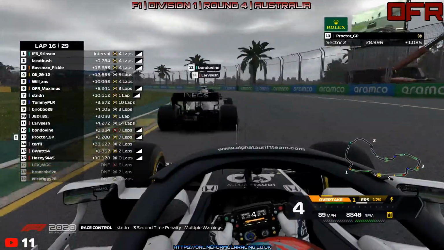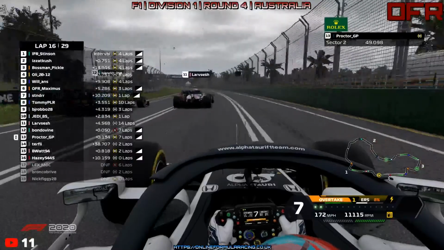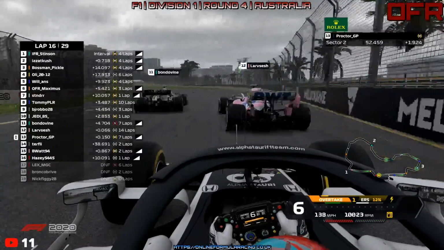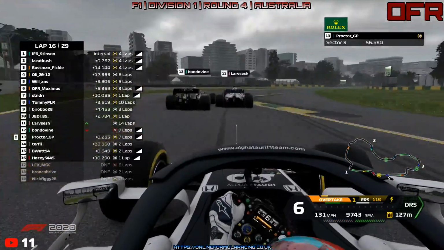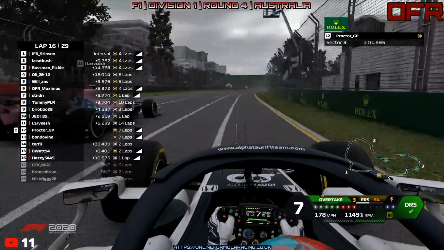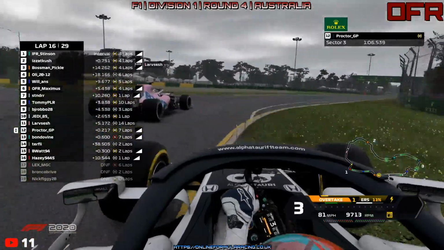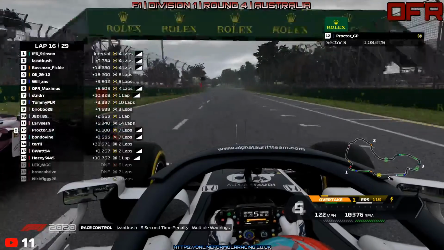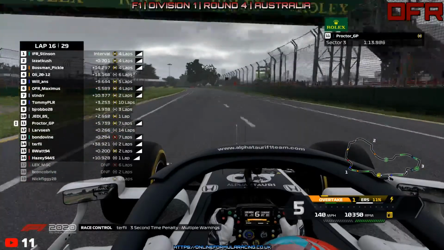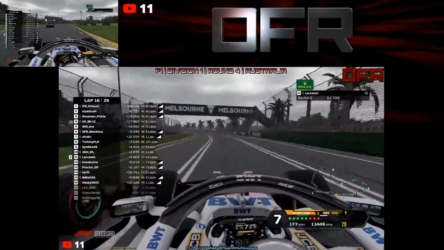Well, let's get back up to that battle between Proctor, Bondavine and Larvsesh. I'm really surprised it still hasn't come to anything as we're seeing Bondavine look down the inside of Larvsesh. Larvsesh is very vulnerable on those hard tyres as Proctor nearly goes into the back of him again. But look at that from Larvsesh! Oh my god! How did he do that? How did he hold on to that and not lose the rear of his car? My goodness, now Proctor has got past him, but that was something special. Watch this replay, guys.